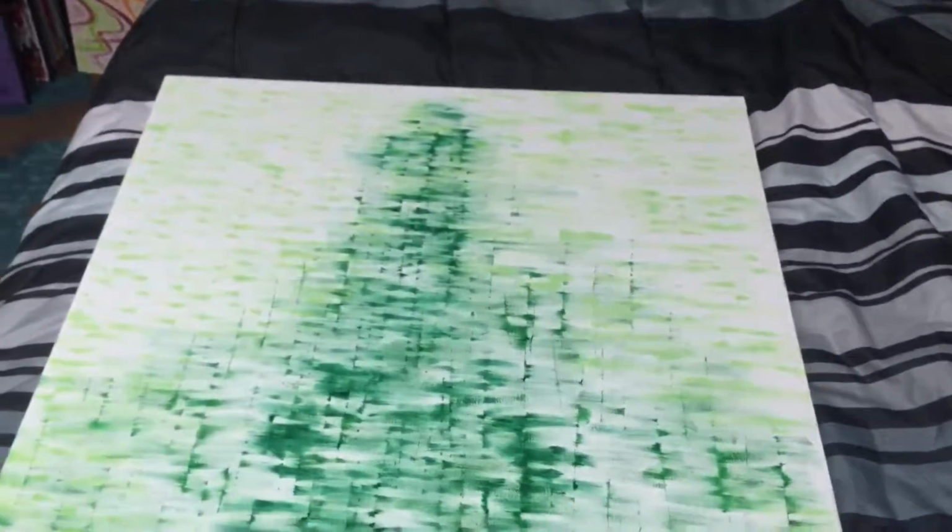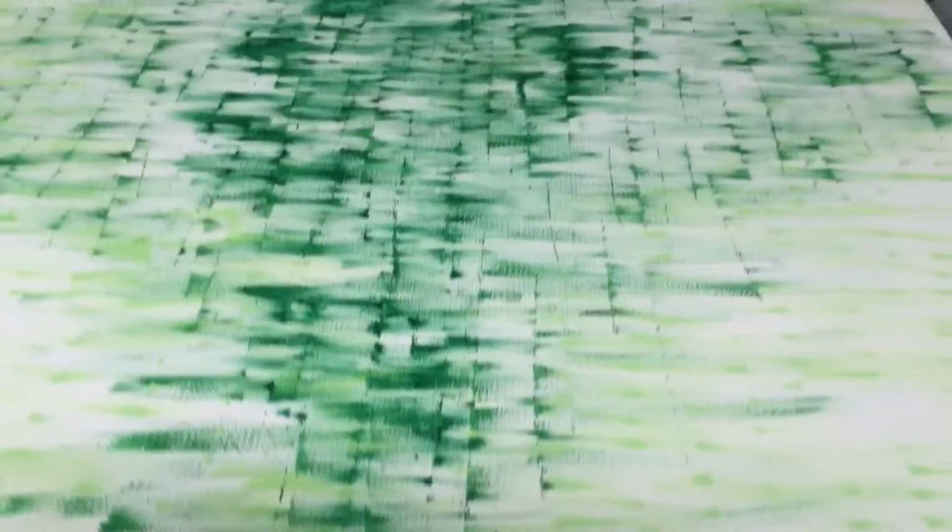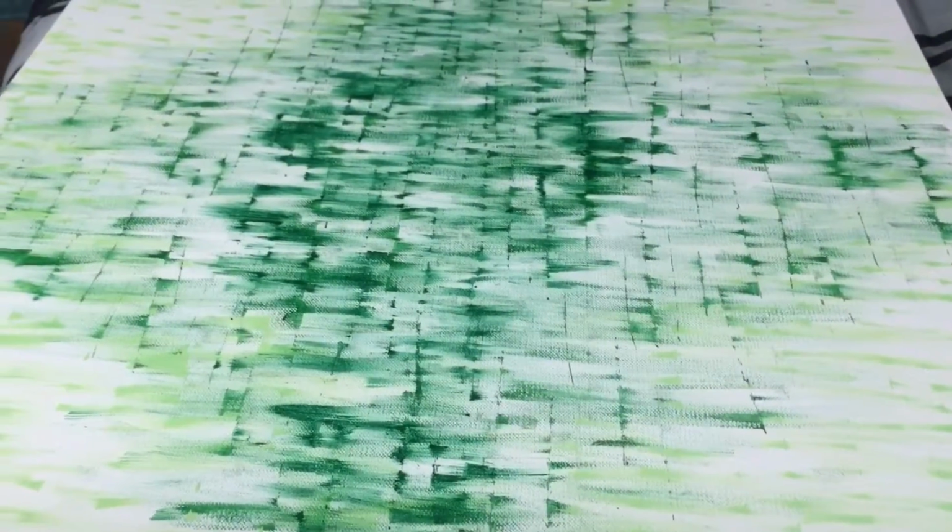And this is what I got so far with the scribble painting for April. It's only like 4 layers, 4 different colors. I have that metallic paint on here. I got the green glitter paint, and then I have dark green and light green so far. I'm still trying to figure out what I'm doing with it. I don't know if you can tell the difference between the shades of green on it. It doesn't look like you can see too much of a difference in this lighting, at least.